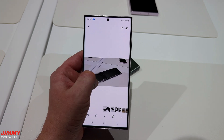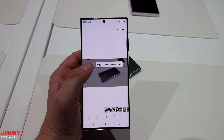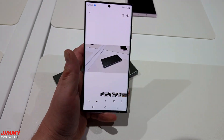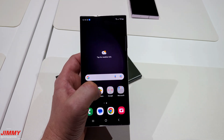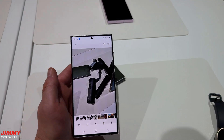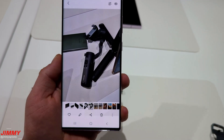You can actually press and hold on any object in the picture and isolate it. Now you can do multiple things — you can copy, you can share, or you can save as image. I already did that a few times, as you guys can see in this gallery. Let me close it so everything can refresh. Here are some examples I took — here was a picture with a gimbal, and actually two gimbals sitting there. I was trying to isolate the one sitting right there.